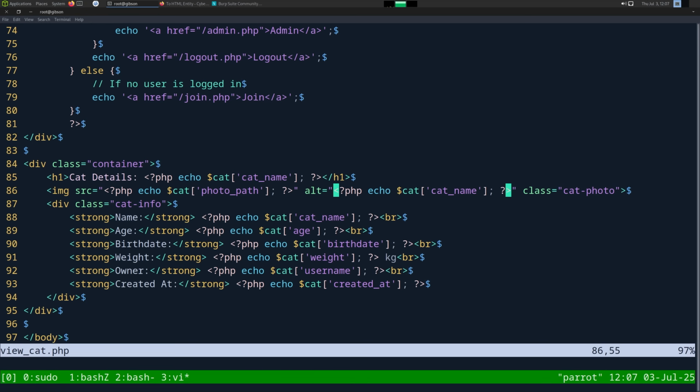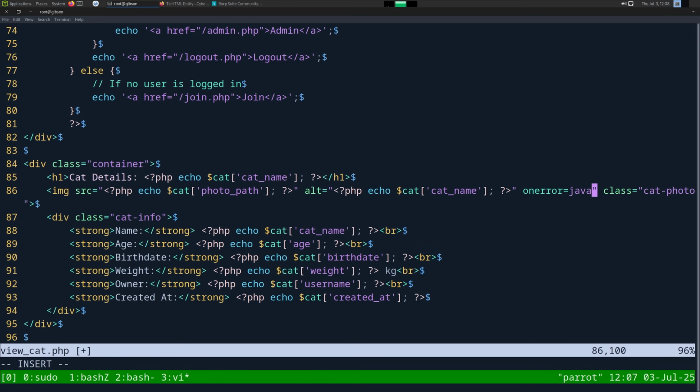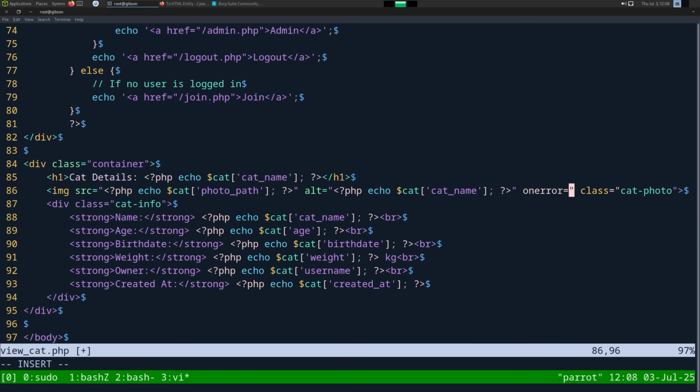So let's see. If we inject into the name, I'm going to put a double quote, and then I'm going to do onerror is equal to, and then I can do JavaScript code here, right? I don't think I can load an external script source, so that's where we're just going to do the document.write, but this is going to be where we put it, and we should be able to just do it in entity encoding and have it work. So that's going to be what I try.